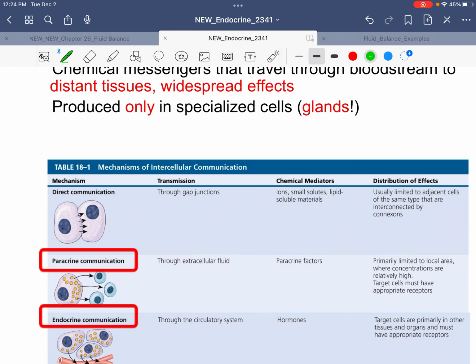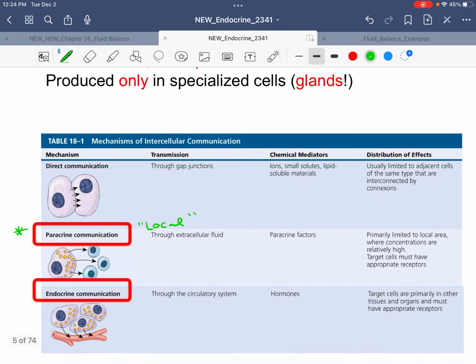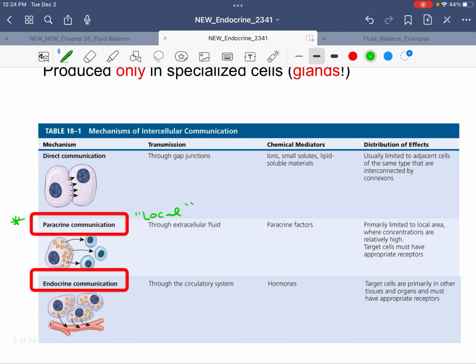So in this picture here, they're trying to show you the paracrine or local hormones. Our local hormones don't go into the bloodstream. That's why I like this picture. Again, don't worry about the top here. A local hormone only travels short distances, not in the bloodstream. So you can notice in this picture, hormones do not go into the bloodstream. So they're not widespread effects. Instead, they just travel to nearby cells.